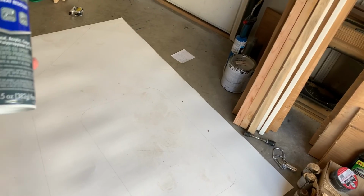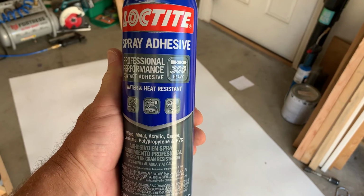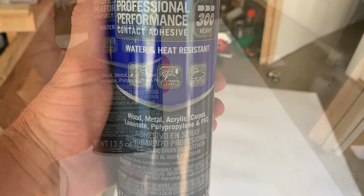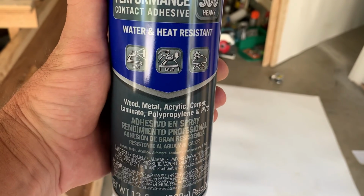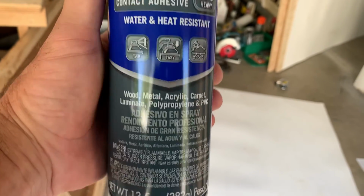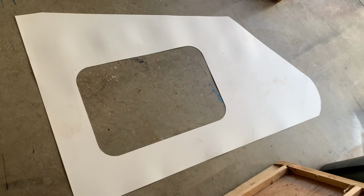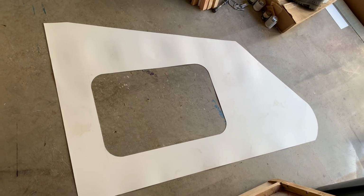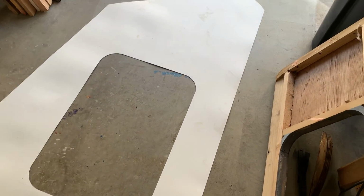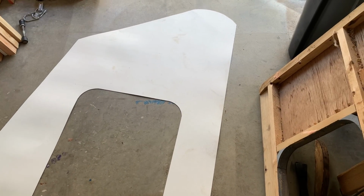To install this panel, I am using this Loctite spray adhesive, the 300 heavy. You can just pick this up at Home Depot or Lowe's. So you can see that this is for wood, metal, acrylic, carpet, laminate, polypropylene, and PVC, the Loctite spray adhesive. All right, there's the polywall, the interior polywall. Now I can get my adhesive sprayed and get that sucker installed.